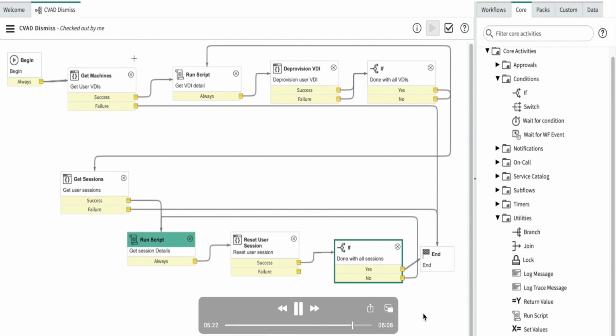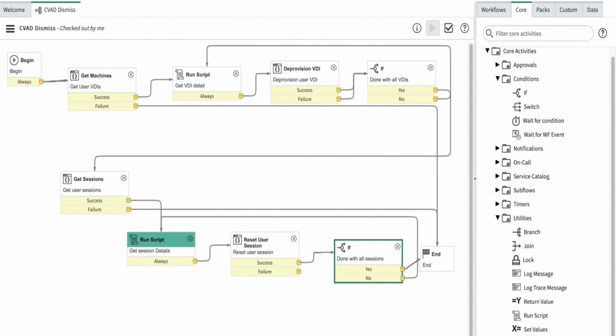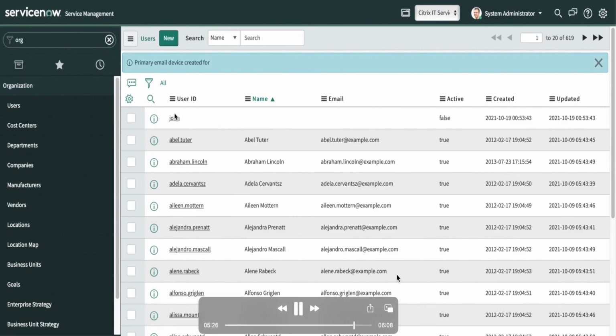After you build this workflow, you may want to verify if it works well. So we go to the sys_user table and create a user John and set the active to false. Then this will trigger the workflow which is monitoring this sys_user table, because one user's status became false.